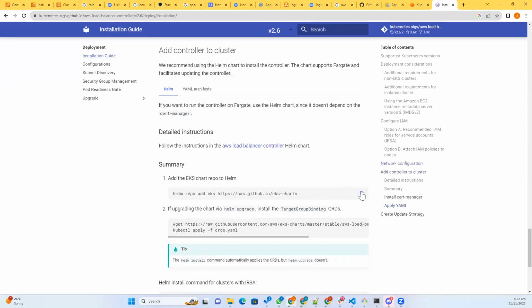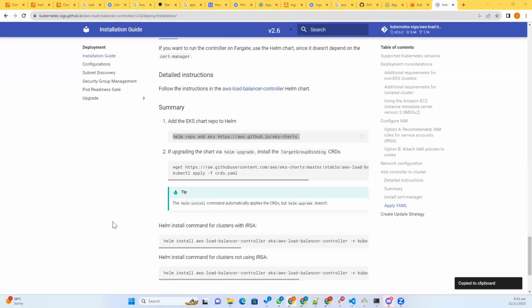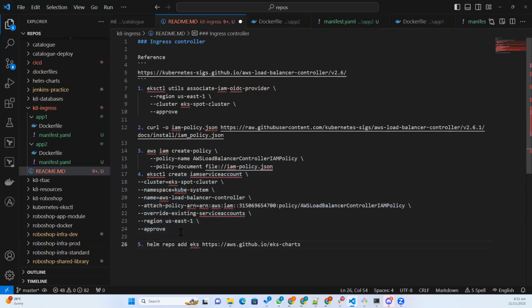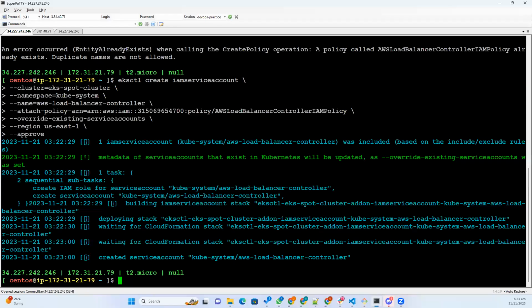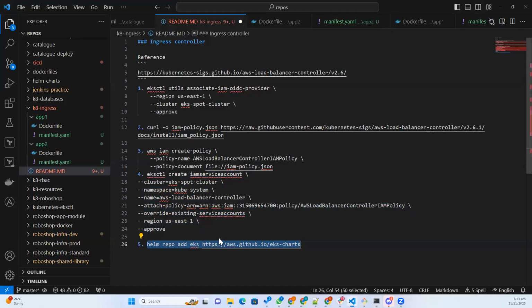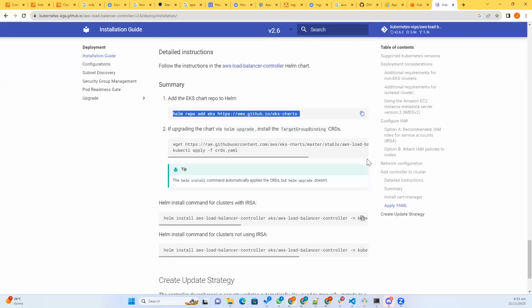Helm charts. So you need to install the actual controllers that comes from Helm charts. And then the final step is this one.